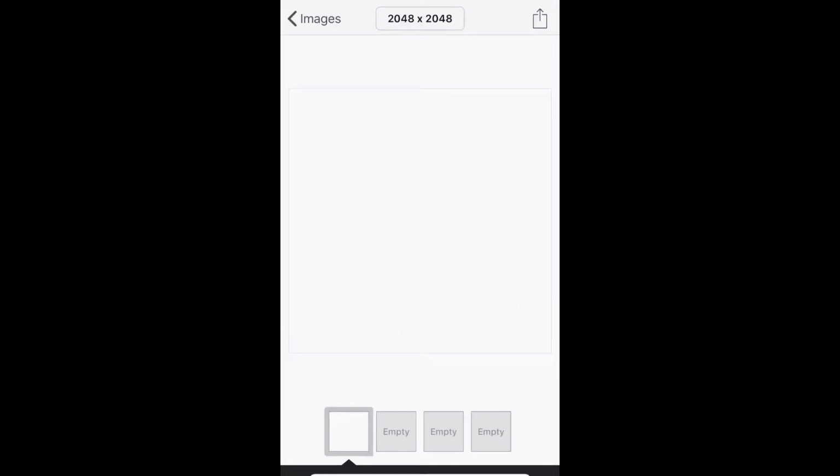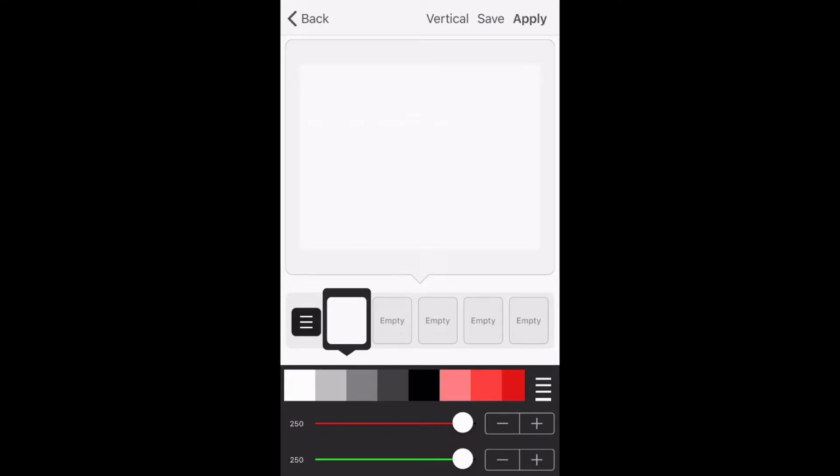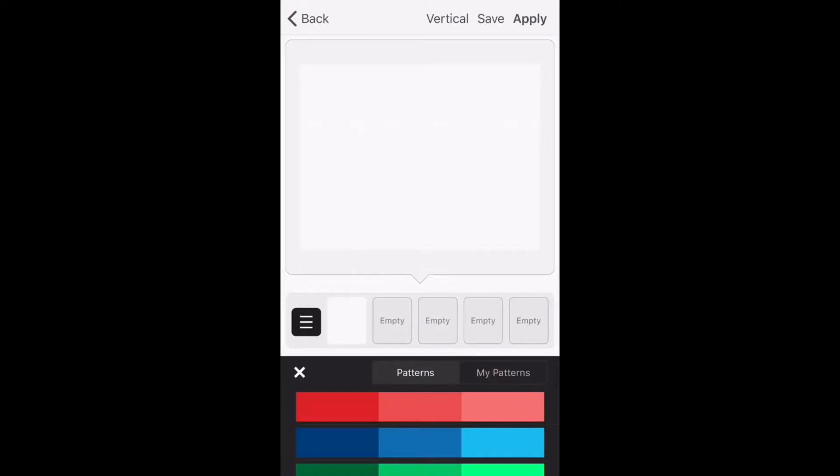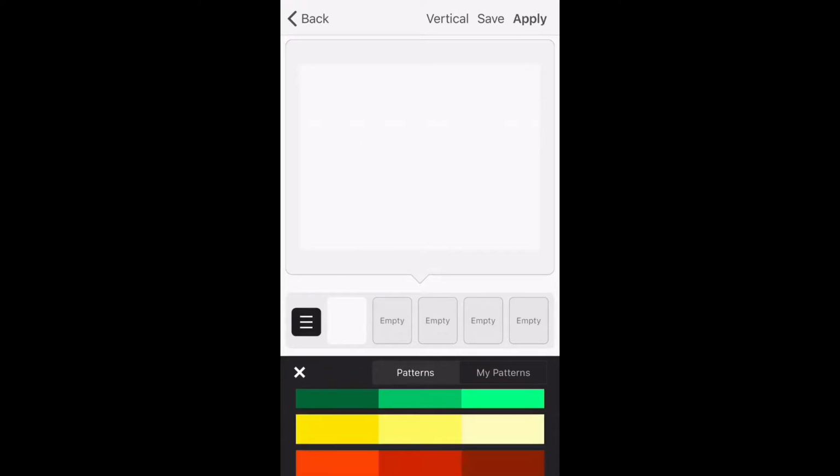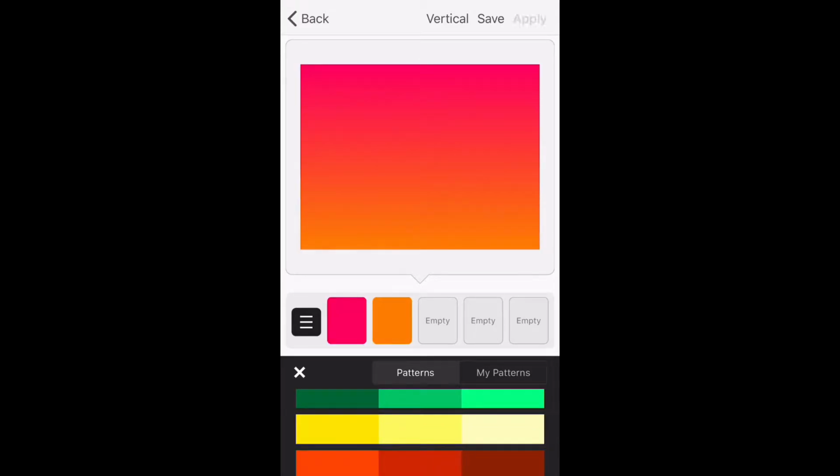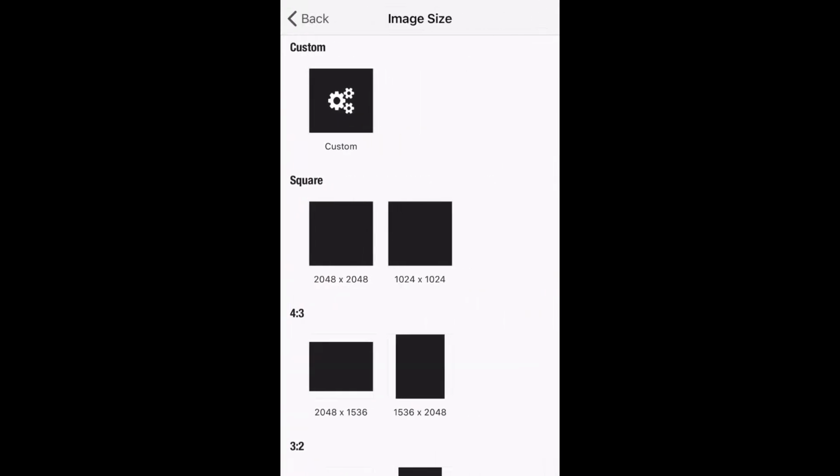Yes, honey, select that color button, and then you're going to touch that box that has the 3 horizontal lines, and you're going to choose a pattern, honey, or leave it white, whatever you like to do, boo. Yes, honey, get as jazzy with it as you want to, boo.